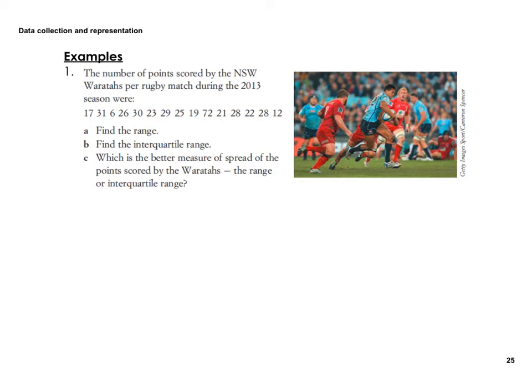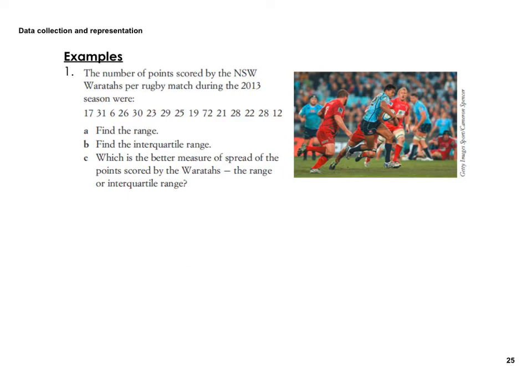Okay, time for an example. Question 1. I would actually pause and write this down, and we'll go through it together. Okay, the number of points scored by UNSW Quartiles per rugby match during 2013 season were, here they all are, I'm not going to read them all out. Part A, find the range. Part B, find the interquartile range. And then part C, which is a better measure, the range or the interquartile range?